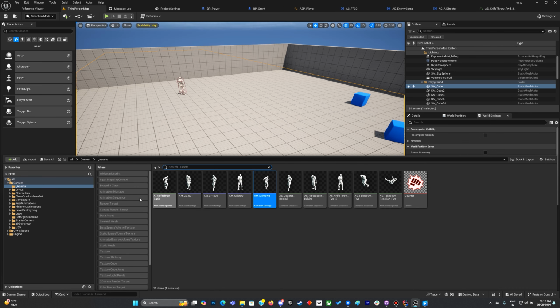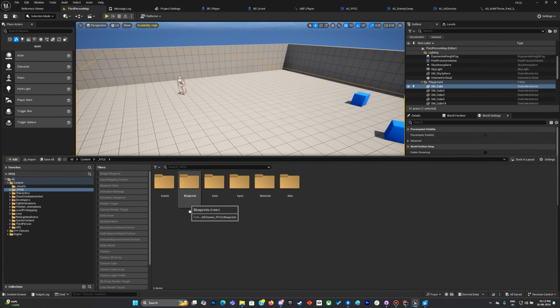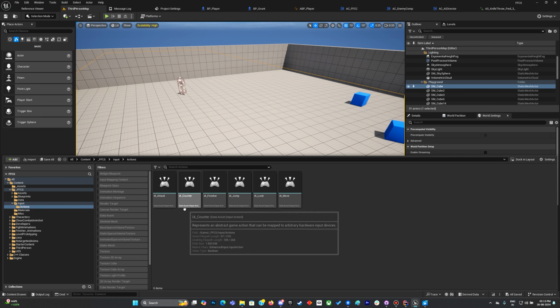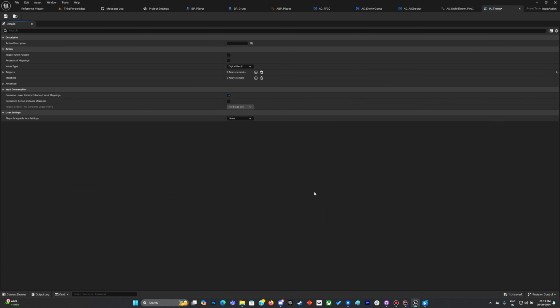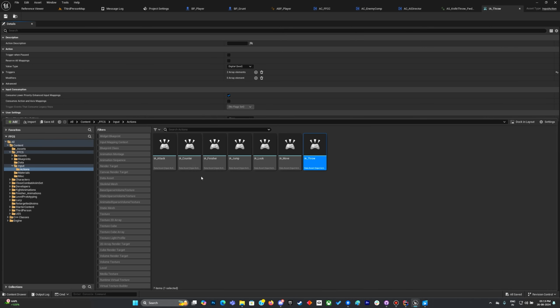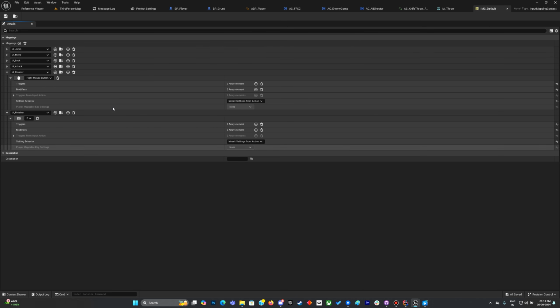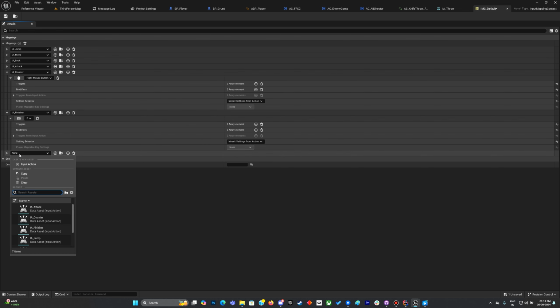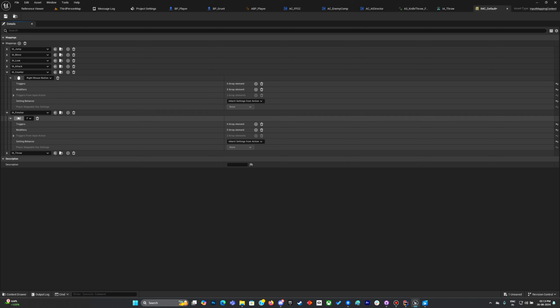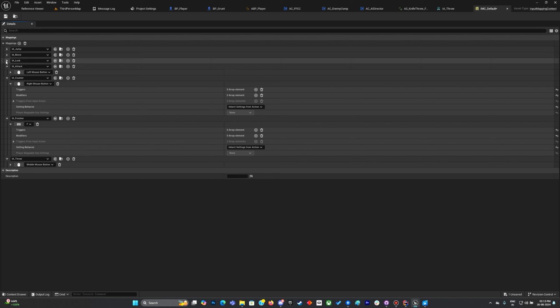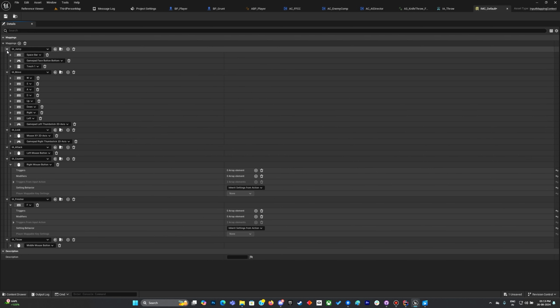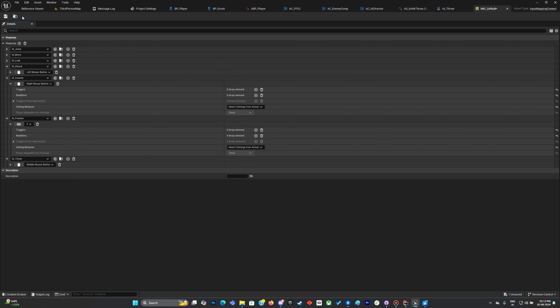Now, yeah, we need to actually go back to the FFC, go to inputs, actions, just duplicate the attack one, okay, and I'll call this throw. And yeah, you don't need to do anything over here. Just go back outside to the IMC default. We'll add a new mapping, and this one will be the throw. And obviously, I'll have this in middle mouse as well. I don't think I have anything else on the middle mouse right now, right? Yeah, I don't. So let's go ahead.